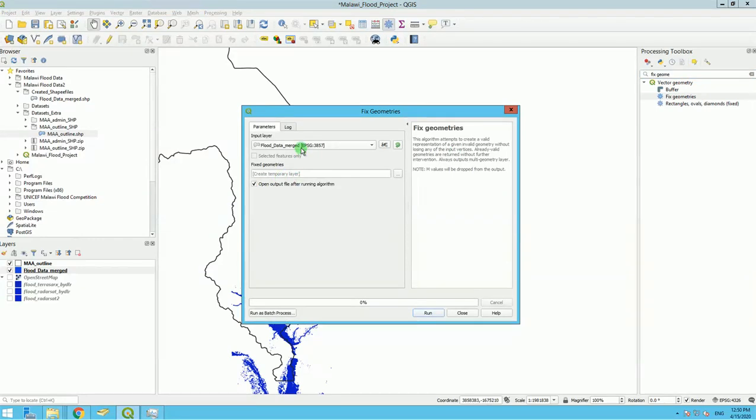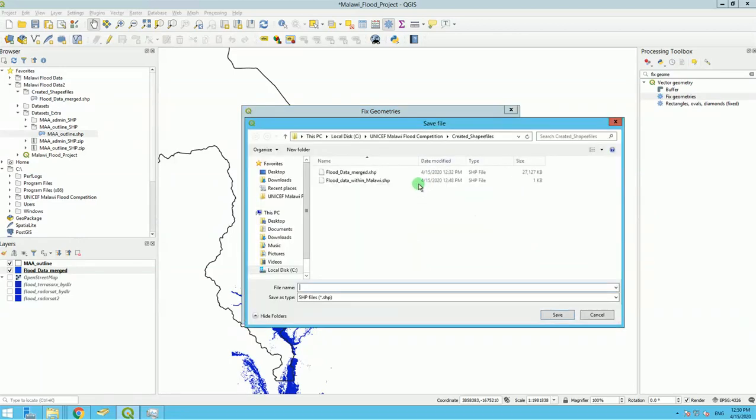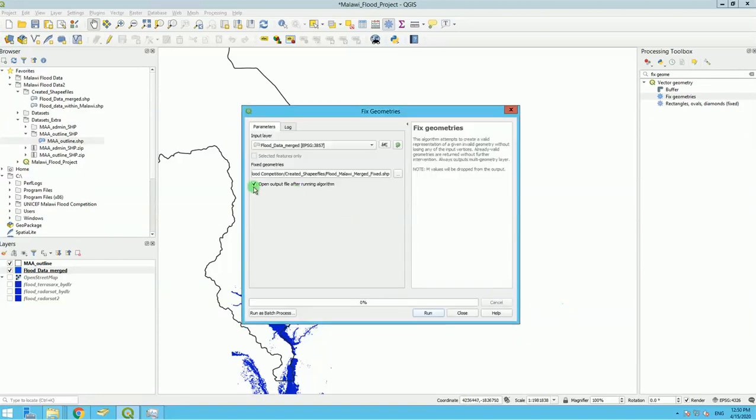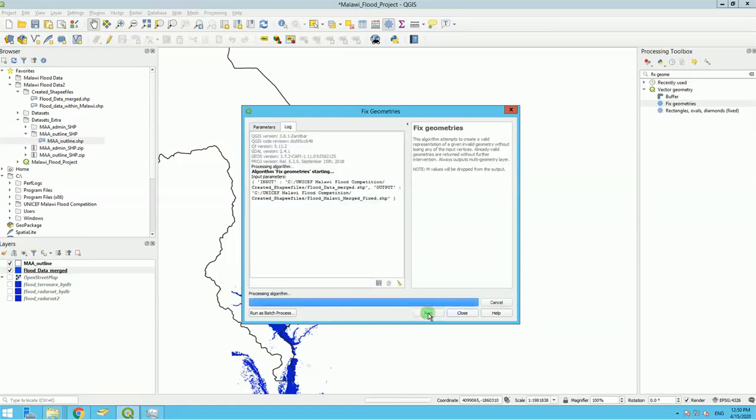I want to fix my flood Malawi merge, and I'm going to save it as flood Malawi merged fixed. If you want to say geometric fix, you will understand it because you are the one doing that. Should I allow it to just open after it's done? Okay, let me allow that.